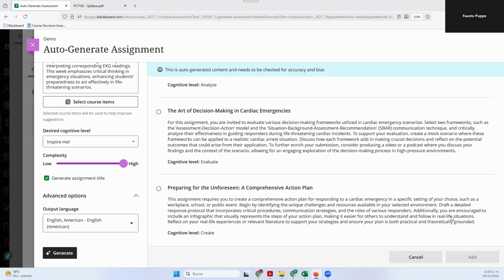Additionally, you're encouraged to include an infographic that visually represents the steps. So as you can see, it covers many aspects of the topic and really gives students an opportunity, with very clear instructions that make your expectations very, very clear as well. I kind of like this one here.